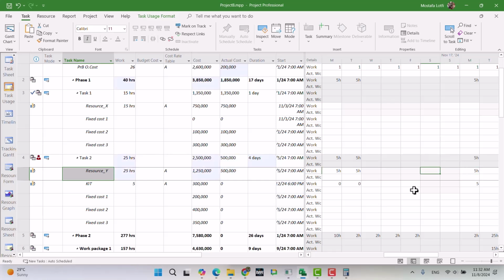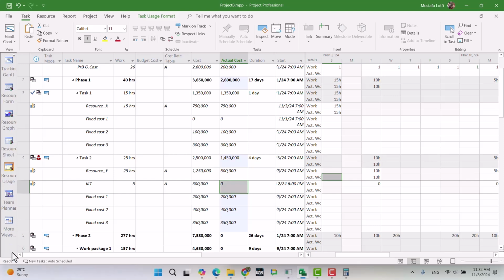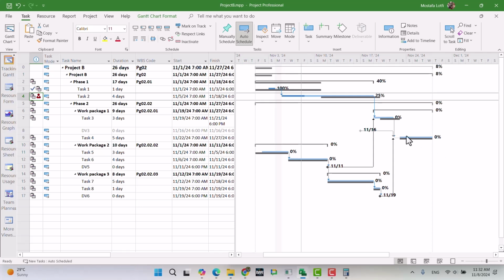But we don't have anything else. This task is not completed. Let's consider the actual cost of the fixed cost. The kit we will receive at the end. So now I move back to tracking Gantt. Double check. Seems like we align. We're good, right?